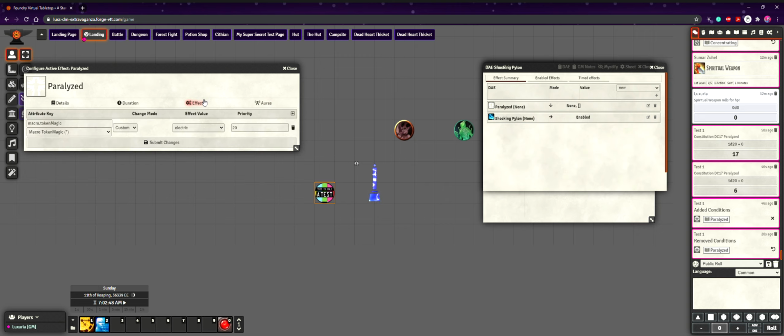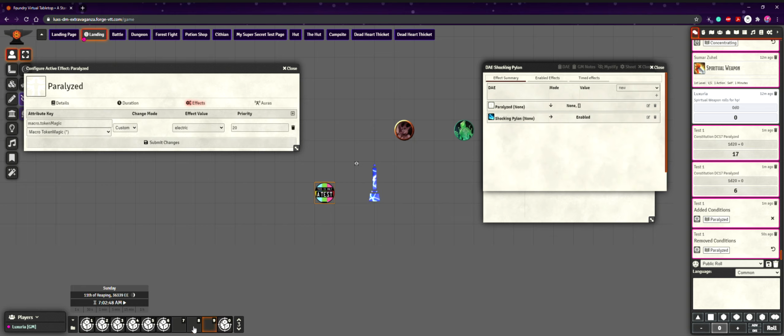So I'm going to show you really quickly how you do the visual aid thing that we're doing here. This is via another module, which is all optional. I want to preface that. Token Magic is a great module. It lets you apply different effects to tokens. So this one's the electric.